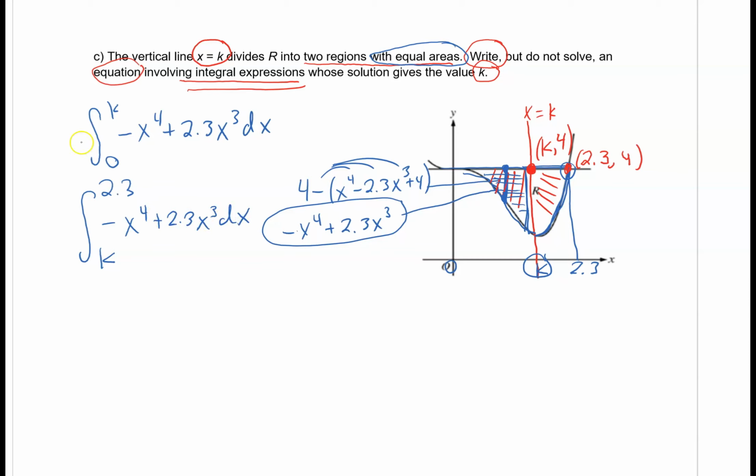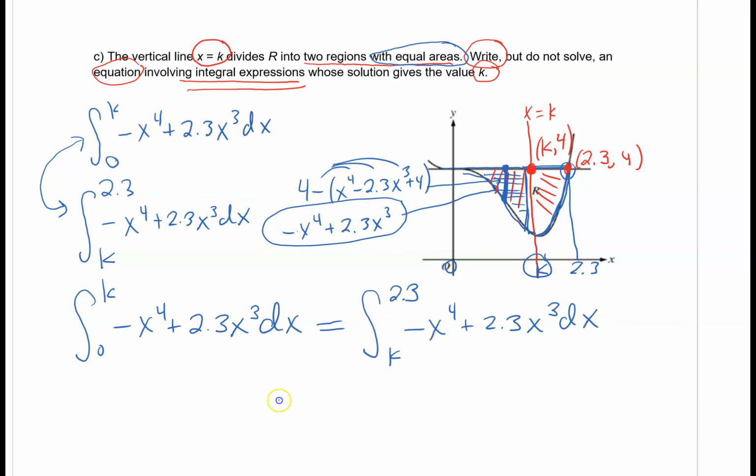So what I know is that these expressions are equal to each other. If I set them equal to each other, what I have here is an equation, right? On each side of the equal sign, I have an integral expression, both containing the variable k. And by using anti-differentiation methods, I could technically solve out each of these integrals, and I'd have a k in my expression, which would create an equation with k in it that I could solve to find k. Of course, it told us not to, thank God, but I could.